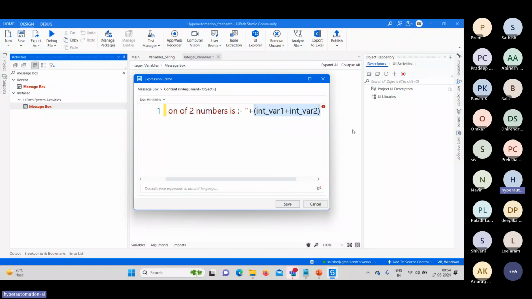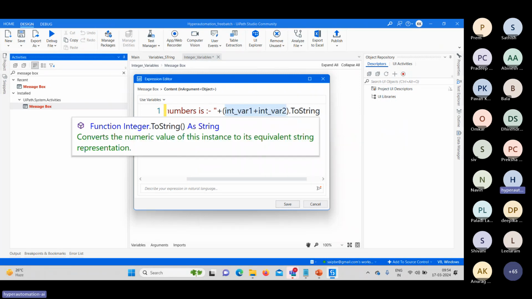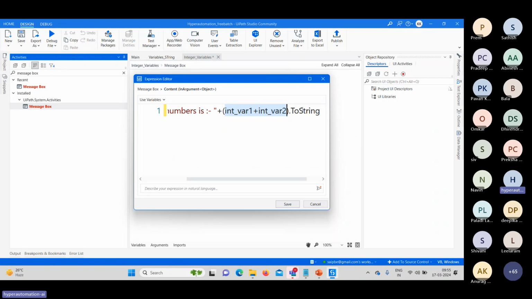These are two different data types you are trying to add, so it won't be combined. So we convert the added value into a string. After adding values 10 plus 20, say 30, that value is in the double quotes. If you use dot ToString, it simply converts any value, here an integer, into a string. Converting any value into a string is done by utilizing the ToString method.